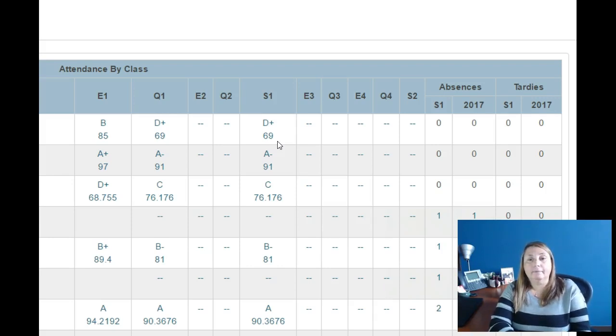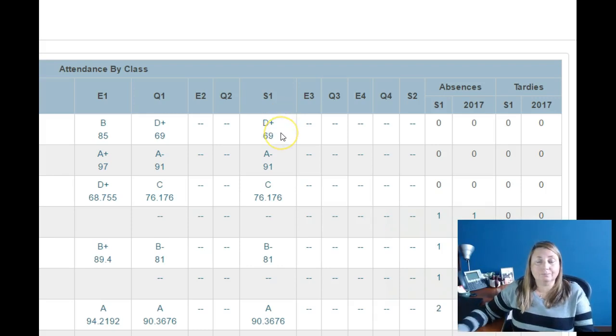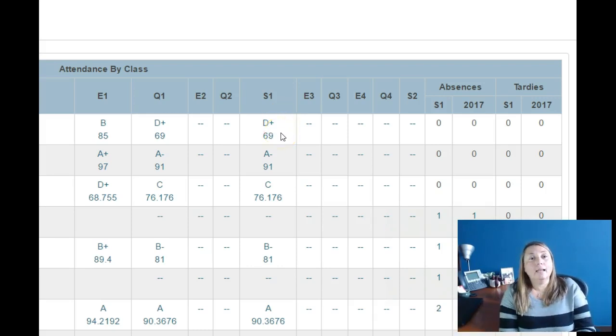So what does it mean? Do not look at E2 and Q2 as a reference of the grade and the progress of students. If students are participating in activities, school activities, sports, and so forth, what they need to look at, and parents need to look at, is always the semester. And let me explain to you.